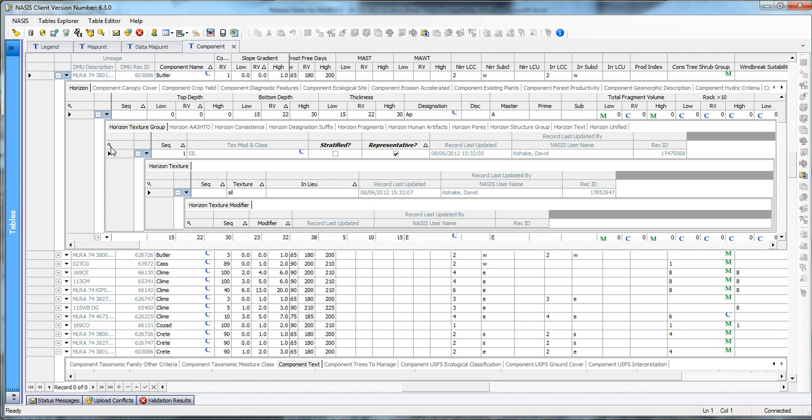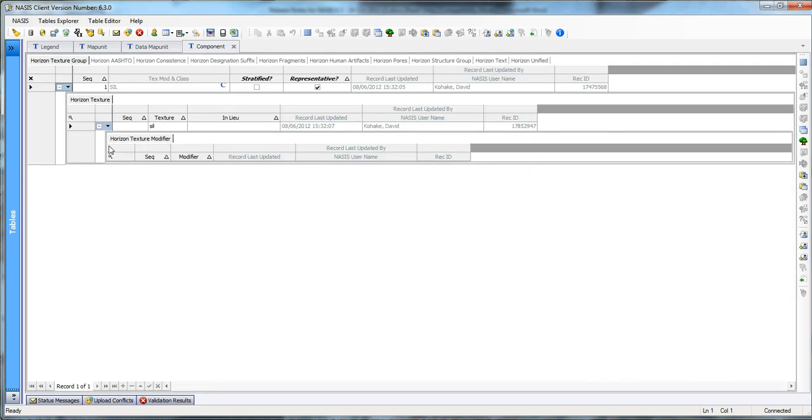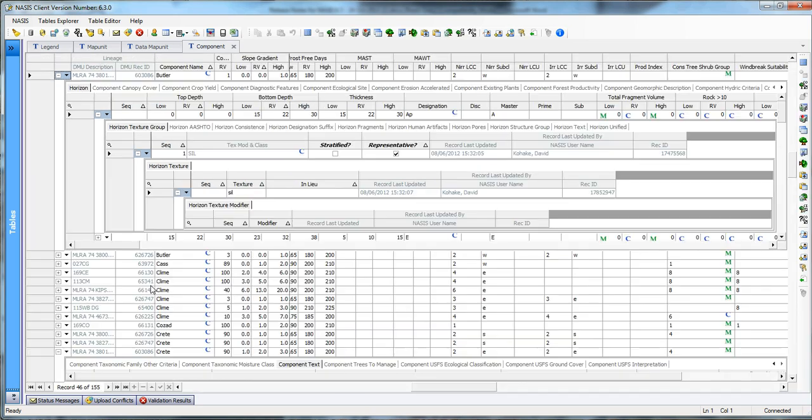This magnifying glass right here is the tool that you use to promote that particular table up. And when I promote that table up, I can now look at a continuation of all the data. And notice there is no modifier record for this particular series. To close that out, all I do is click on the X, and that takes care of it. So that should help you out there.